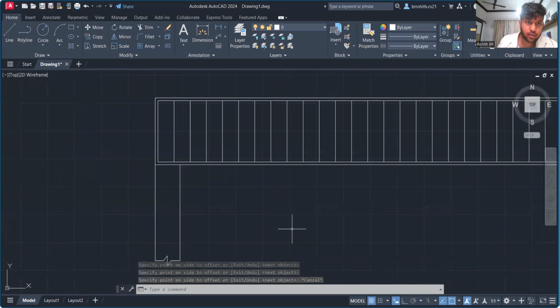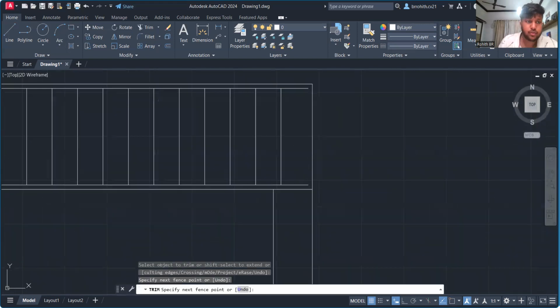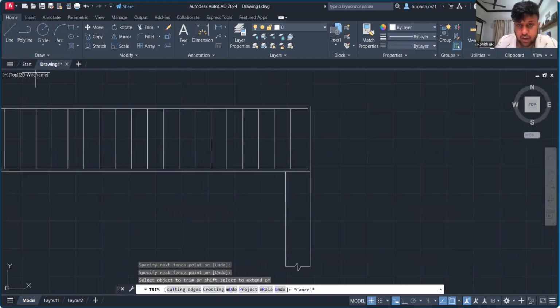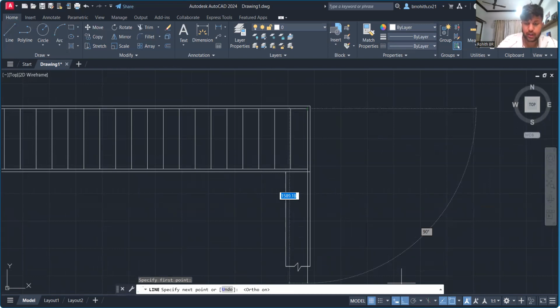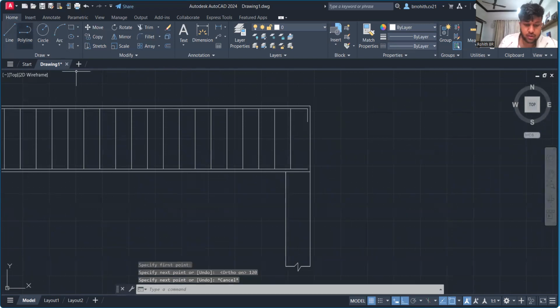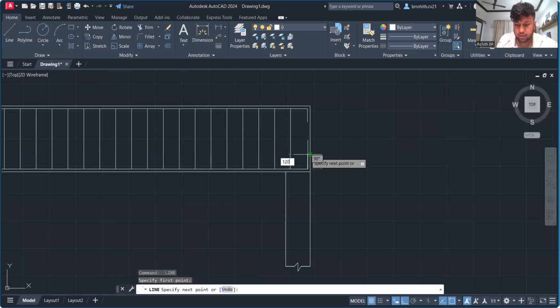Now you trim this side of the beam, this itself. Then you take a line, extend it about, it's on the ortho mode. Here you should keep it about 120 millimeters. Do the same here, 120.